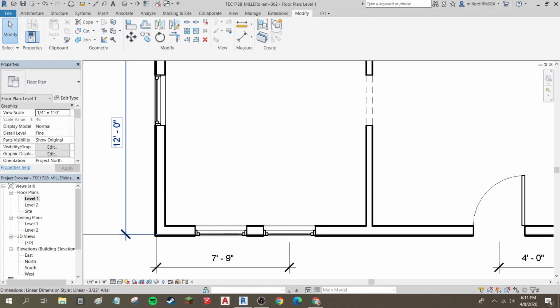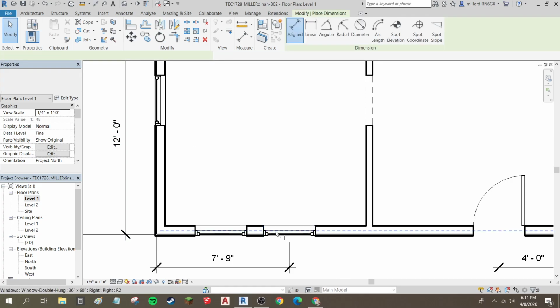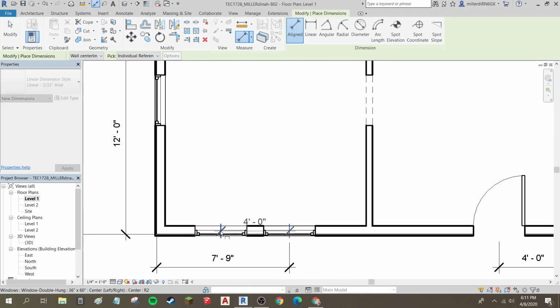Then what I'm going to do is place a dimension from center of here to center of here, which should be 1 foot 9 plus 1 foot 9, which would be 3 foot 6. Yes, 3 foot 6.